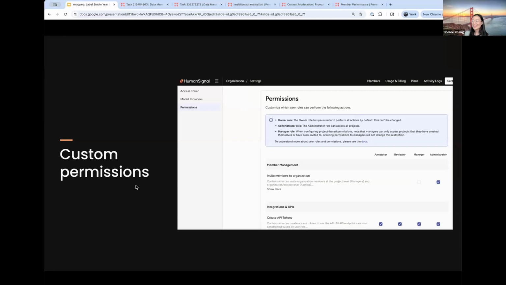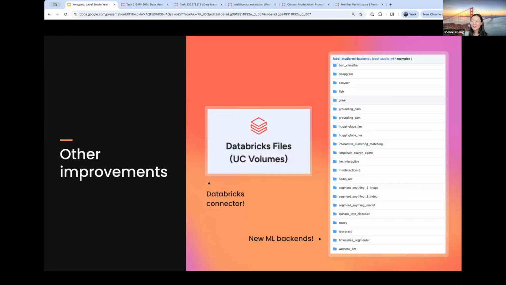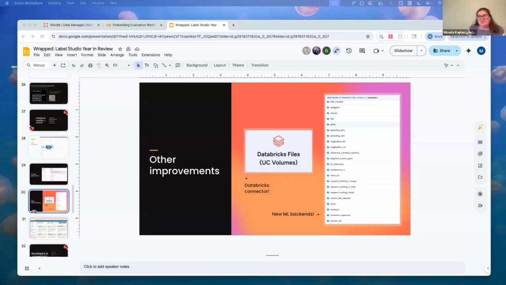All right, cool. And that being said, I'm going to hand it over to Michaela now to talk about some of the other improvements around enterprise visibility and control. Thanks, Sherry. I'm going to go ahead and share my screen here. Give me 1 second. My Zoom always gets a little wonky when I do this.